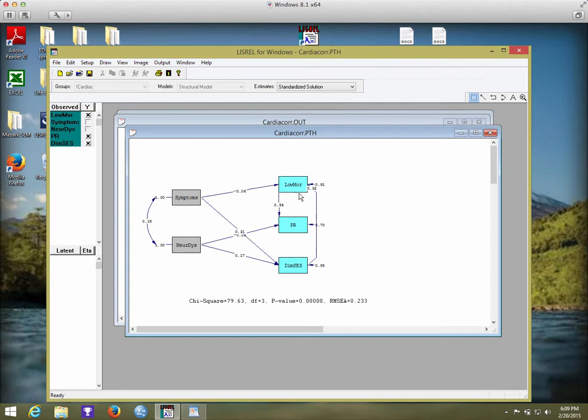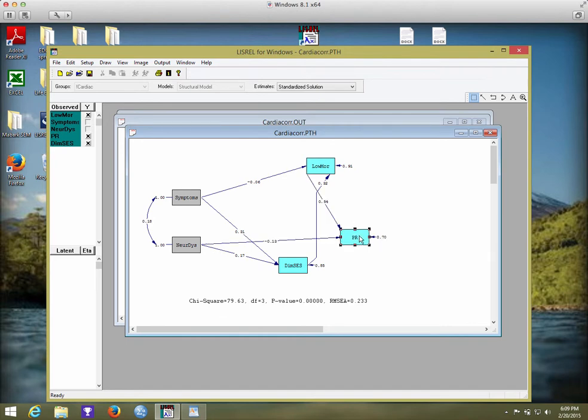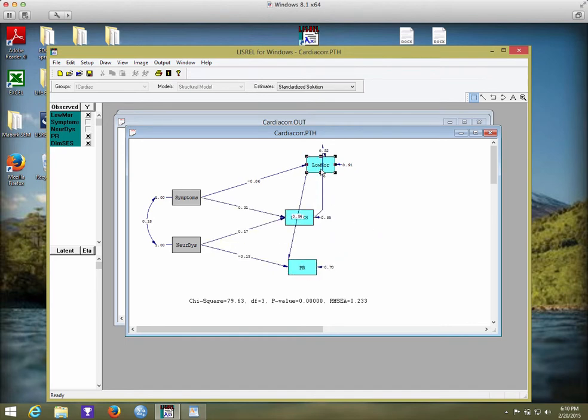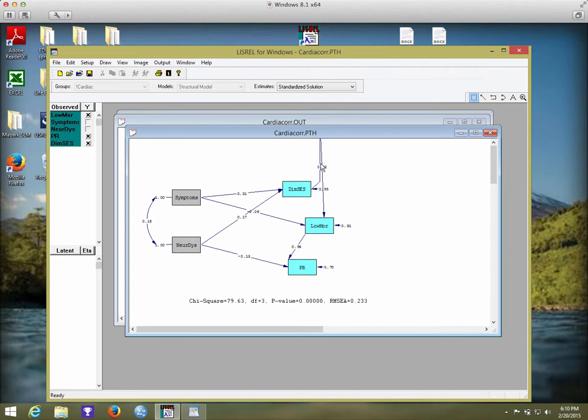Now, these variables, of course, are not in the same order as they are in the book, so you can move them around if you like, but basically we're going to get the same or similar results as to what we found. And so that's basically how you will run this analysis for this week.